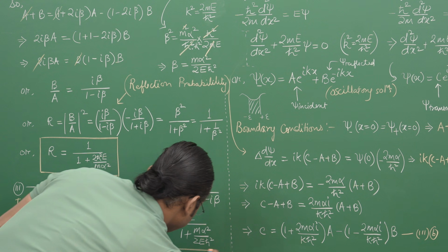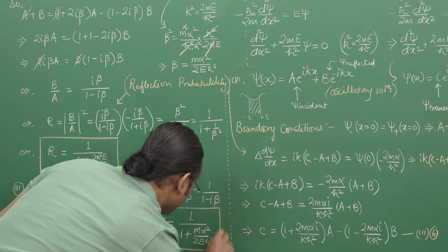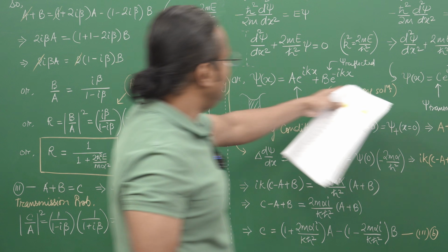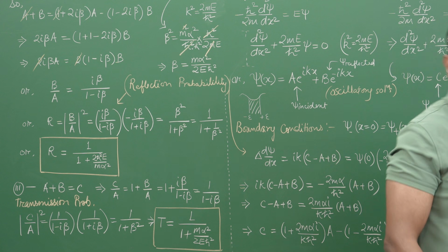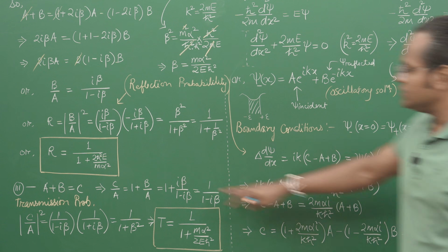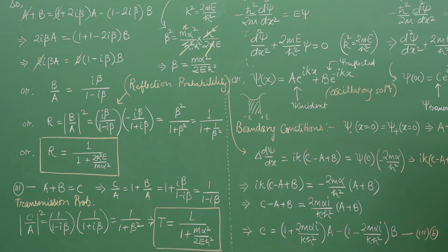This is the transmission probability. So essentially, whenever a particle is encountering a Dirac delta potential, you end up getting situations where you have oscillatory solutions or plane wave solutions for the particle which is incident, that is also likely to get reflected or transmitted, and the probability of reflection is this and the probability of transmission is this.